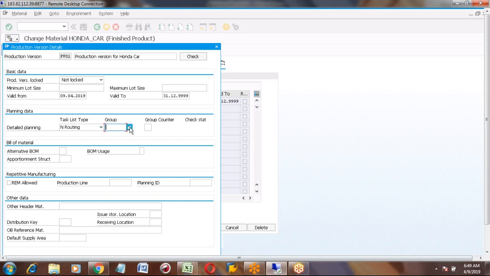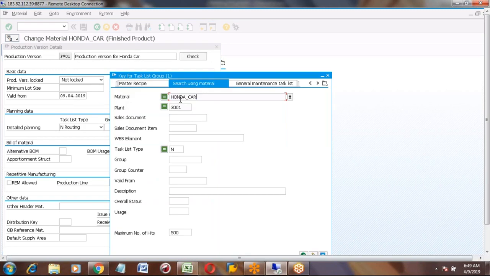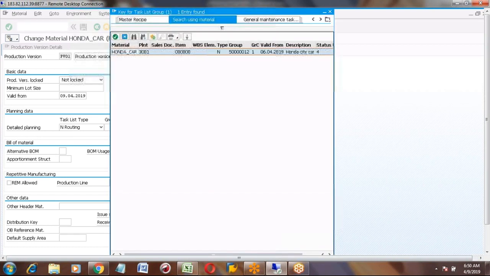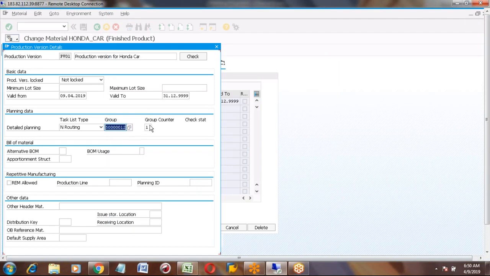You click on this F4 button, you select search using material, and our material automatically will come, and plant also will come. Just click OK. So this is the number, actually the group number. You select this number. So in the production version we have maintained the routing here.